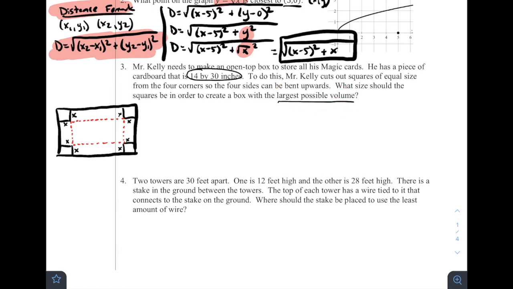So how do we figure out the largest possible volume? We know in general that volume of a three-dimensional rectangular prism is going to be the length times the width times the height. Now, we also know that we started out with this 14 by 30 piece of cardboard. So I'll call our long end here 30. We'll call our short end here 14. Now, what does that mean about the pieces that we've got, essentially the base of this three-dimensional object that's going to be created? Well, if this whole side length here is 30 and we cut off one X and two X's here, we could call the length of the bottom of this box 30 minus 2X. Similarly, if this whole side length here is 14 and we took an X away and another X away, we could call the width of this box 14 minus 2X.